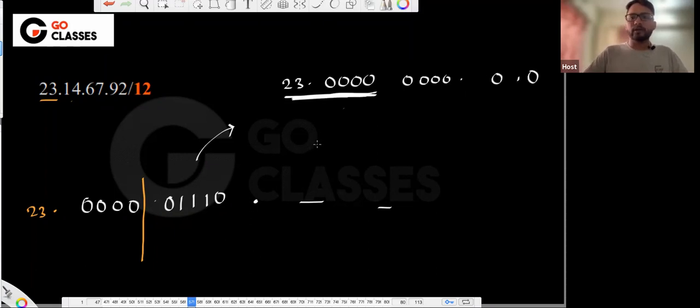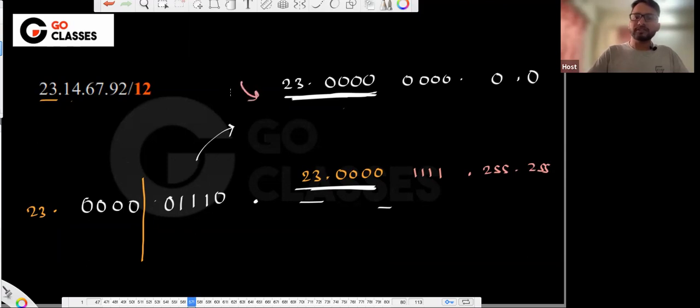Now, can anyone tell me what is the last IP address here? You will see that till now everything is fixed, and then you can only change after it, which means you can say that after it this is 1111. This is the last IP address, .255.255. Yes, that is right. So this is the first IP address, and this is the last IP address.